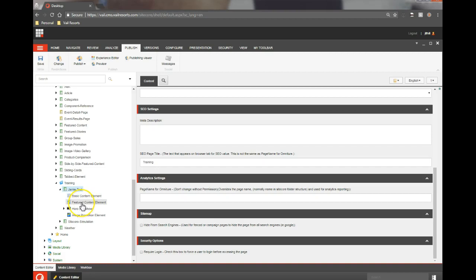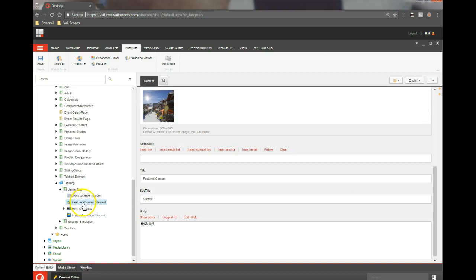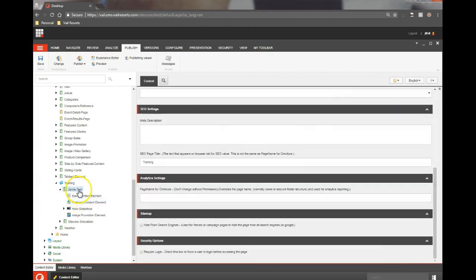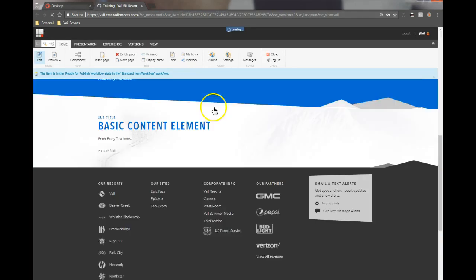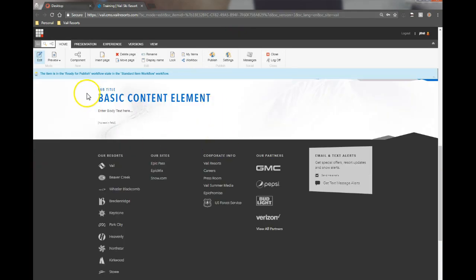So you see, I have my featured content element. I've saved, submitted, and published completely at this featured content level. I'll go into my Jamie Test webpage and open up Experience Editor. You'll see I have not yet bound my featured content element to my webpage. If you have not reviewed the Experience Editor video on how to add a content element, please go back and view that video. I'm going to run through this pretty quickly.